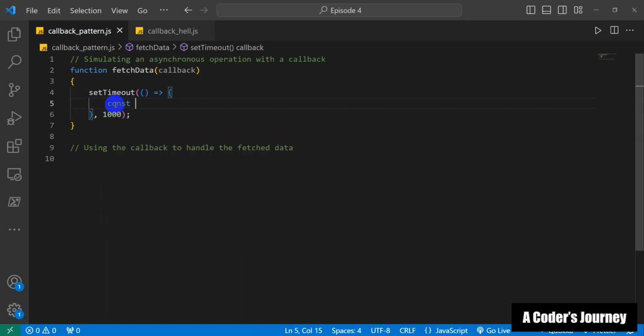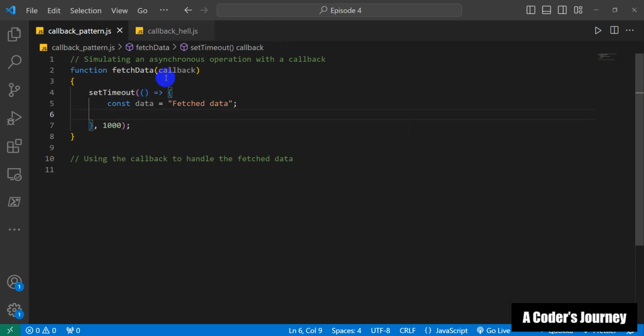In order to do that, I'm going to simulate that I have read some data from the server. And then I'm going to call the function that I have here, passing in the data which I have declared here. So basically, after 1 second, which is that long running process, which could be reading from a file, a database, or sending a request to a backend API and waiting for the response, I am going to do this.